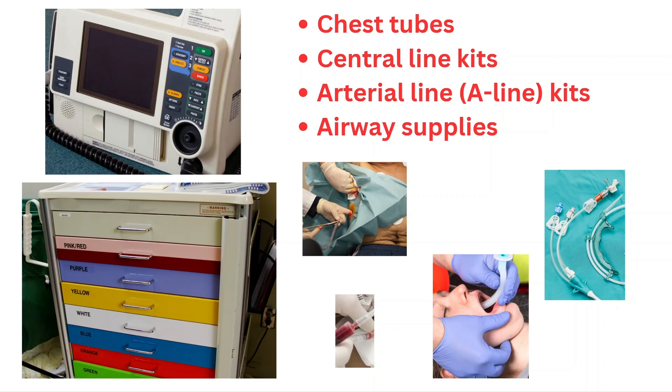Take a day with your preceptor, or after a used crash cart is open, and go through every drawer. Learn what's inside each drawer, which meds are there and where they are, and how to use the defibrillator on top. Be especially familiar with the pediatric crash cart if your hospital uses them and how it differs from the adult cart. You should know the crash cart like the back of your hand.